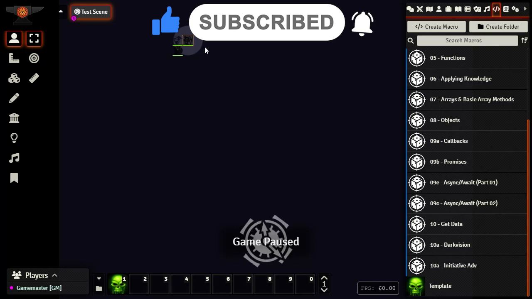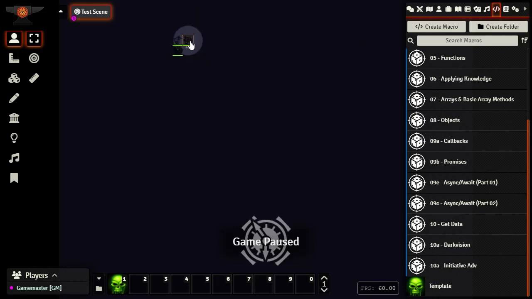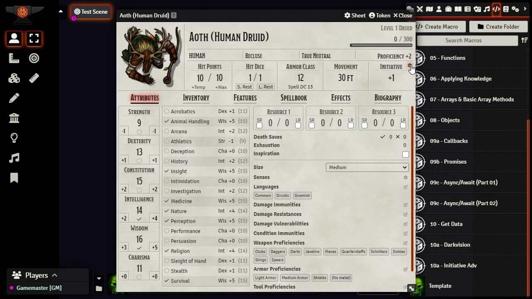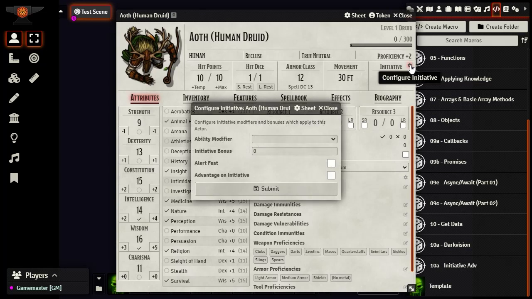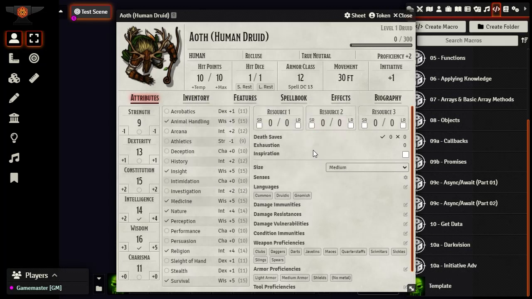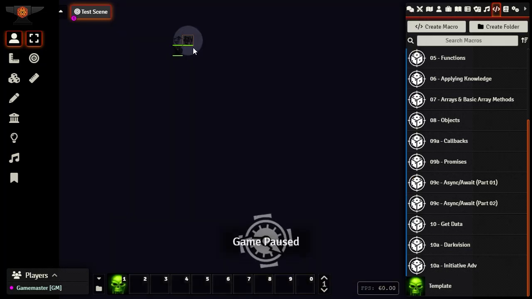I was going to point out there actually is a way to do that in your character sheet that I found. I didn't know that it was there because I never played with it enough. But under initiative here, you could come in and say advantage on initiative. However, that's going to always be on. And if there's some kind of condition, like it's a special item or something like that, then the macro might work a little better, where they can just click on the macro and it does it for them. And plus, we made it ourselves, right? So cool us. So there is that.